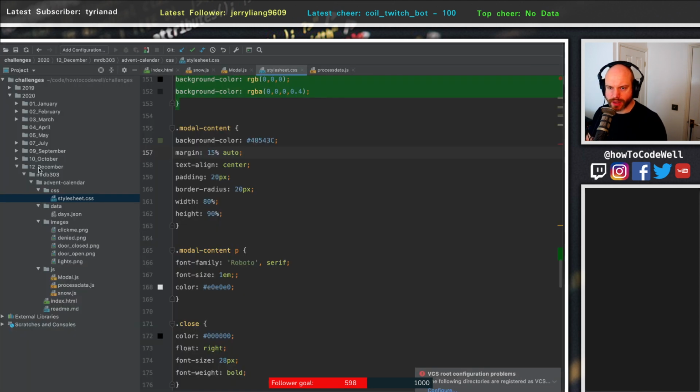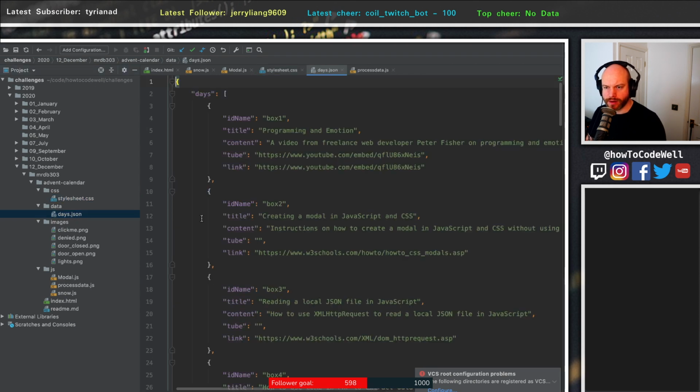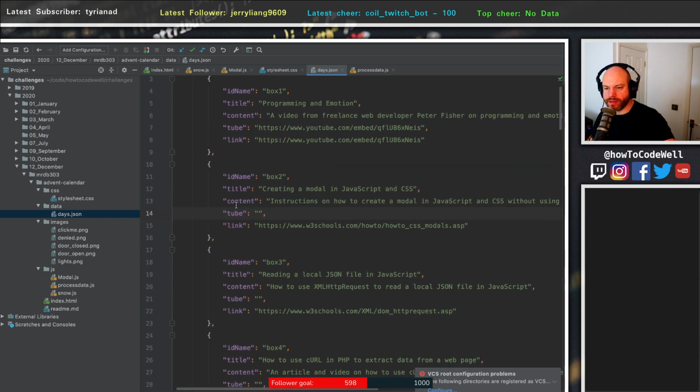Let's have a look in the data array in here, the days. Maybe having a type to say that this is a YouTube video, this is an article. At the moment, that logic is based on whether or not this is empty, and I would have it a bit more explicit. So have a type to say article, YouTube, video, whatever. And then this is the referential data.